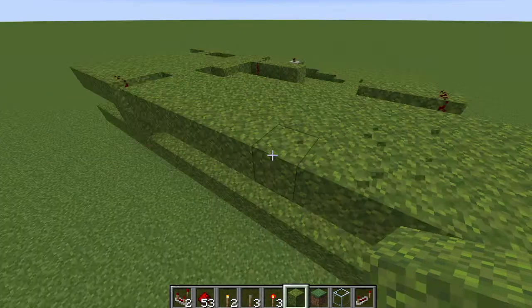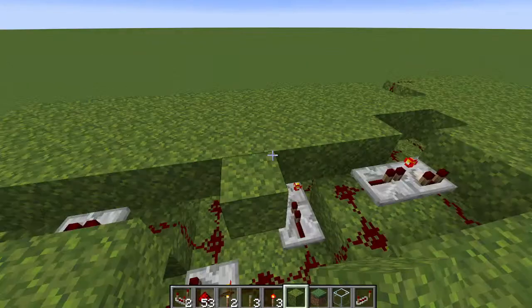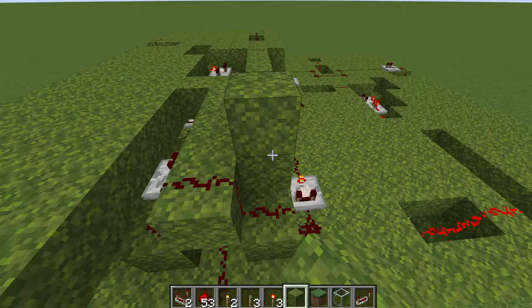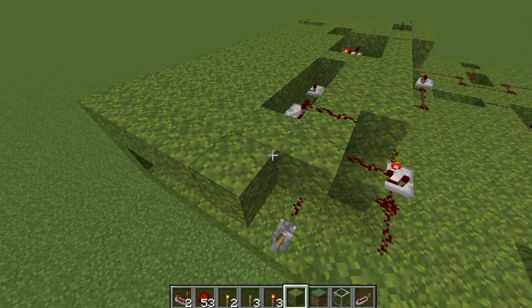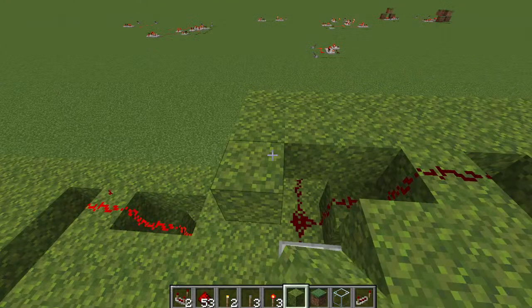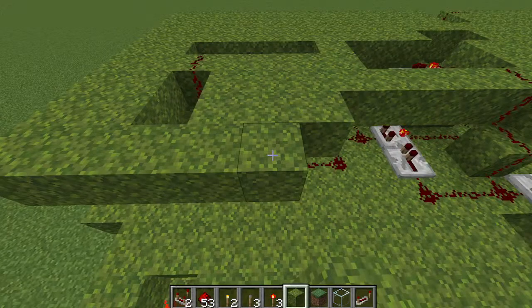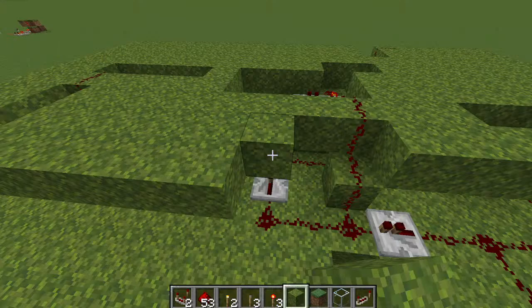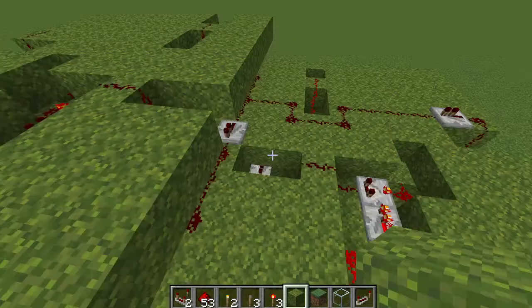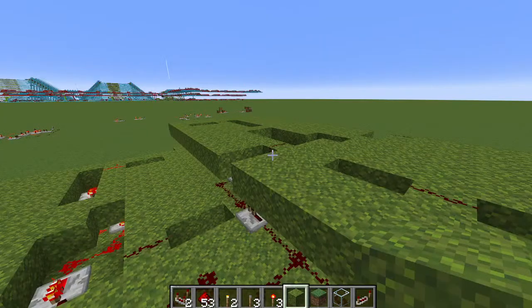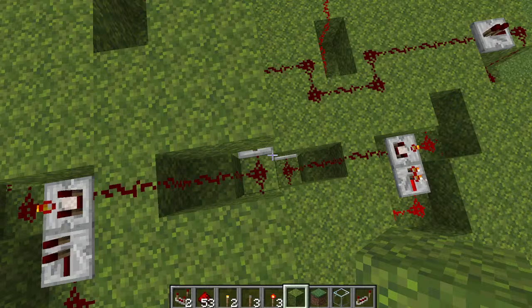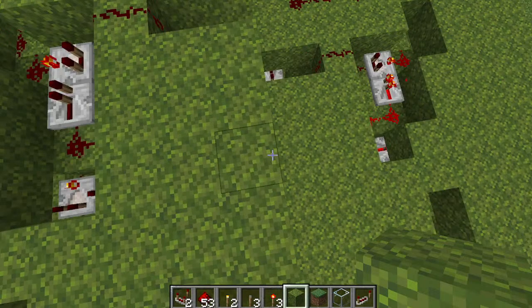That's MOS with a double S. I should just be able to copy paste this and stack it.